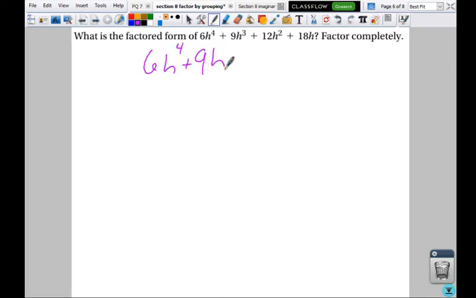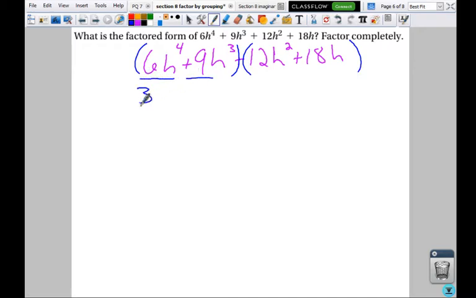All right. So there is one. We could factor some of these a little bit more, but we're gonna skip it. Just practice factoring by grouping. I kind of changed my mind after starting this lesson. So what I want you to do is factor by grouping, but some of these are going to be a little more complicated. So let's start it, and then you guys will finish it. I just put my parentheses around these, and I wrote a little bigger so it's easier to see. So what's the biggest number that goes on my first parenthesis? 3. And how many H's am I taking out? 3. Yep, 3H^3. All right, let's look at our second parenthesis. Biggest number I can take out of 12 and 18.